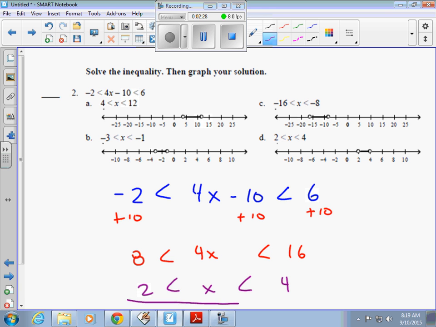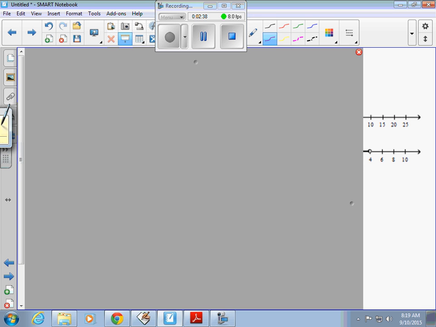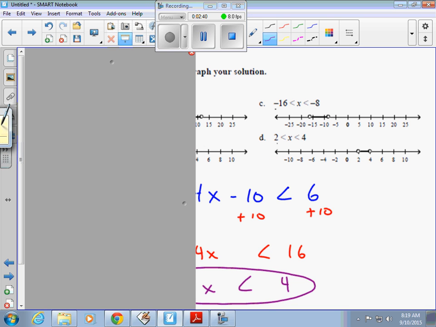So this is what it should look like as an inequality, and you can see D says that 2 is less than x is less than 4. It also says to graph your solution. The easiest way to graph is to look at this one right here. X is less than 4. You can see on 4, we have ourselves a bubble. Look how small your graph is. It's a bubble, and it says less than. It's showing everything going this direction.